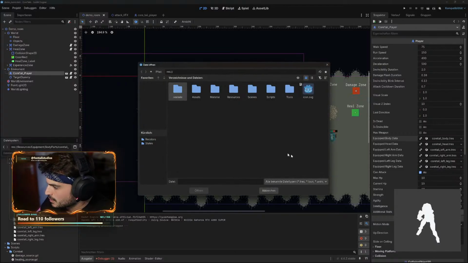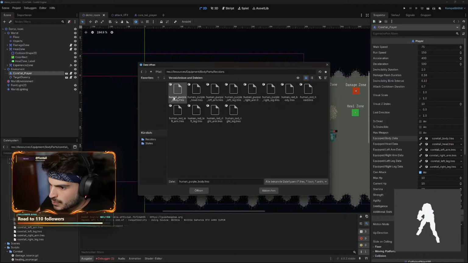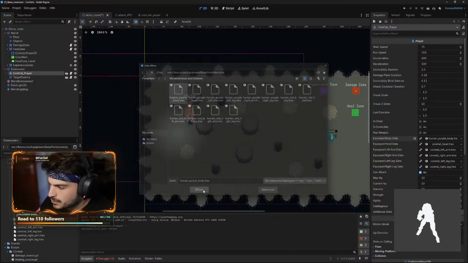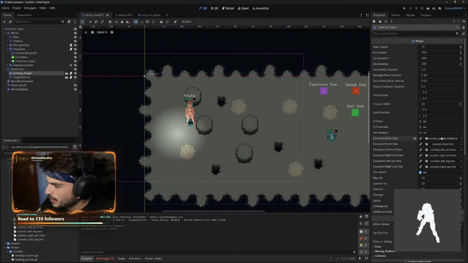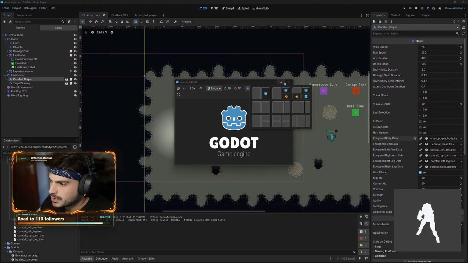Let's go here, go to resources, body parts. We have the recolors, maybe let's do the purple one, purple body, there we go. So now I equipped another body to the character, and we should have a different color body.